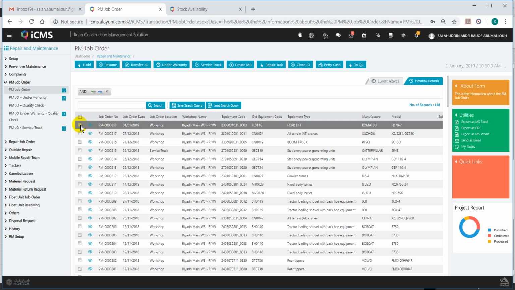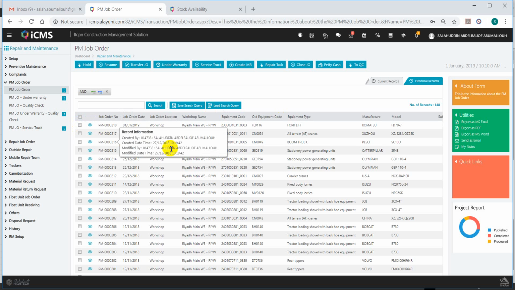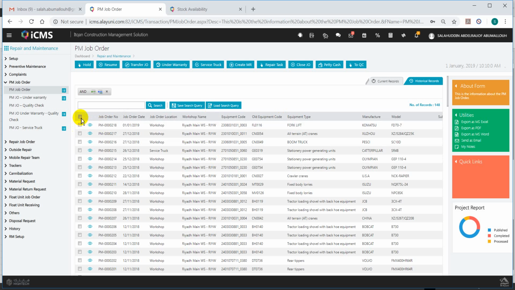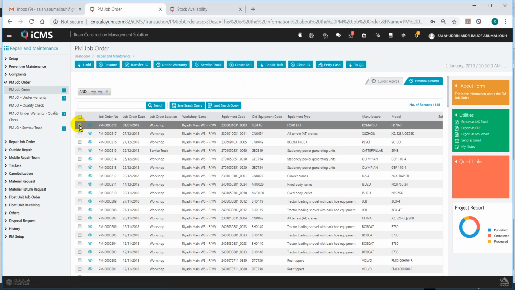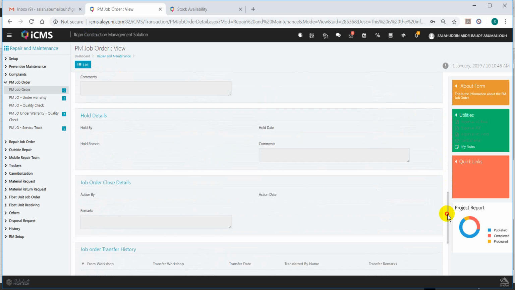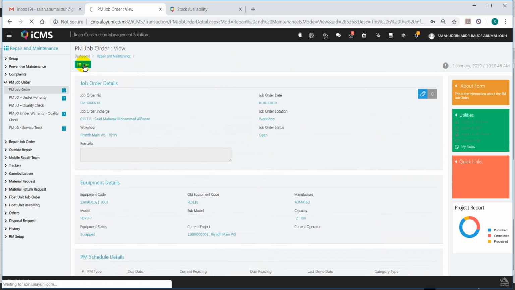Now, keep your attention to one thing. Here, your work will be in the list, not inside the record itself. What I am trying to say here, if you stay on the list, you have all the buttons where you can work on that particular selected job order. But if you go inside the record like that, it's only for review. You cannot edit. You cannot work on the job order. So you see here there are no buttons. Here only some details that you can monitor.